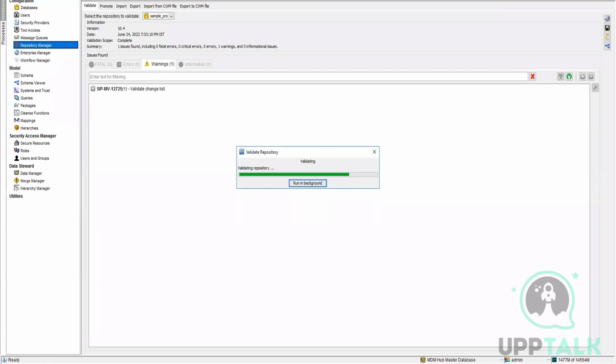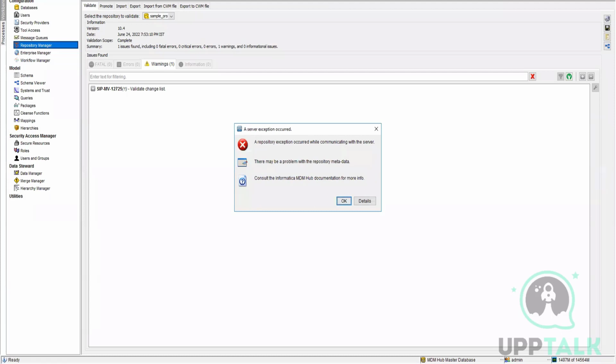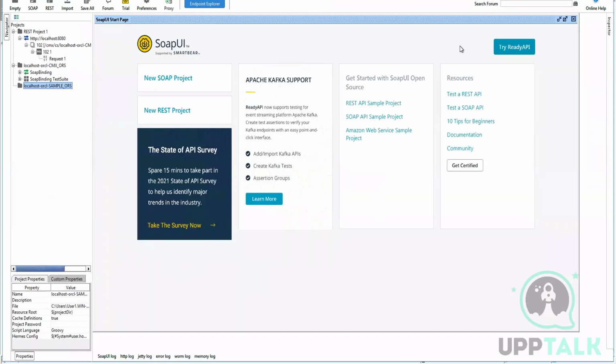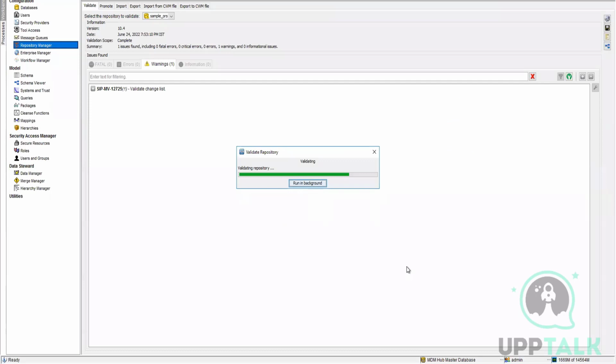There is an install directory wherever your MDM has been installed, then there would be an MDM folder in that. Then there would be a hub folder in that. Then there would be a server folder in that. And in that, there would be a logs folder. Okay, so our MDM hub, basically, it's not been coming up. So there is some issue. That's why it was not working as expected. So that is the place.